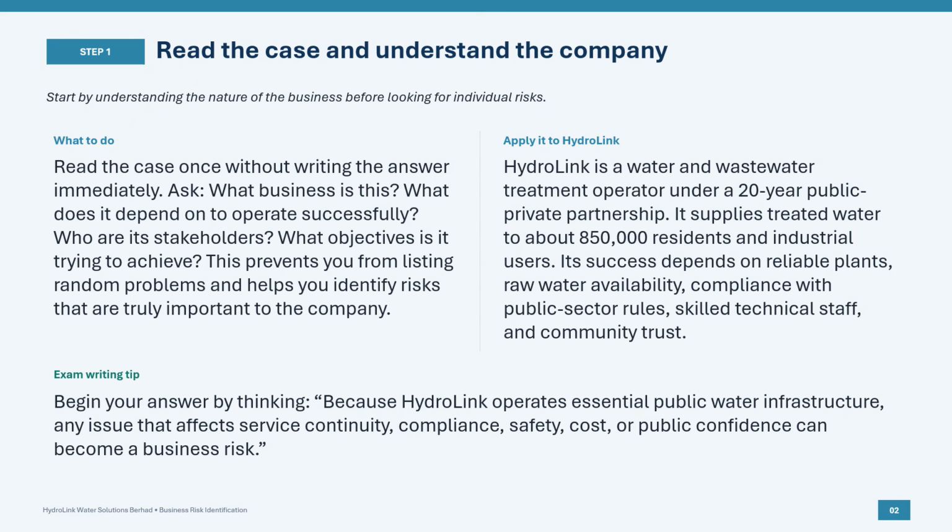Okay, so here is important. Begin your answer by thinking, because HydroLink operates essential public water infrastructure. They provide the water, in other words. Is there any issue that affects this type of service? Okay, any compliance issue or not? Any safety, cost or public confidence issue over their service or not? So these may all create the risk.